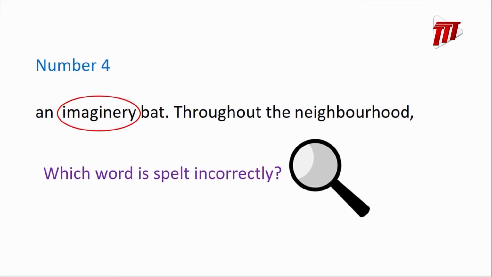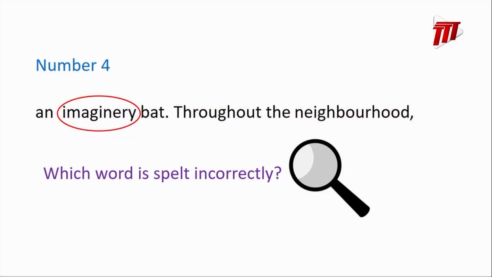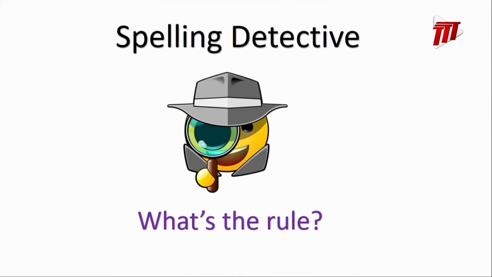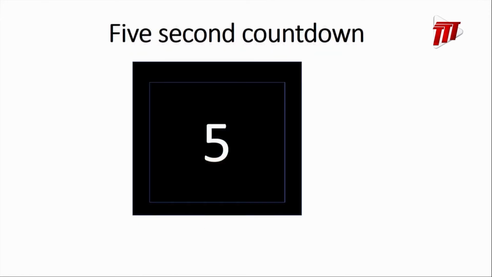And this is what we have to look for when we are looking at our words. We look at what is the root word, what was added to the word, and if the correct suffix or prefix was added to the word in the right manner. And the rules are there for you to know. You have to learn those rules. You can't just imagine what they might be. So we're looking at the word imaginary. What's the rule?